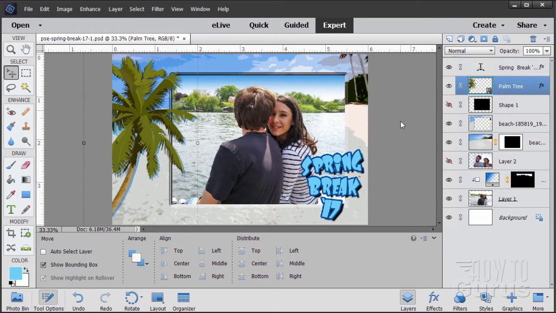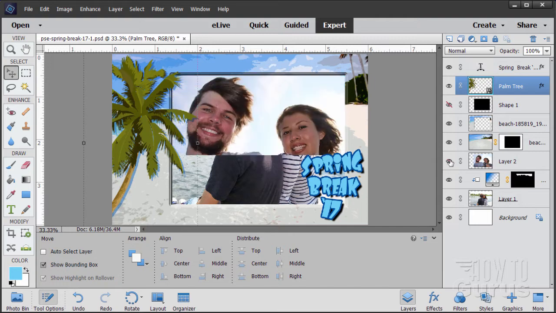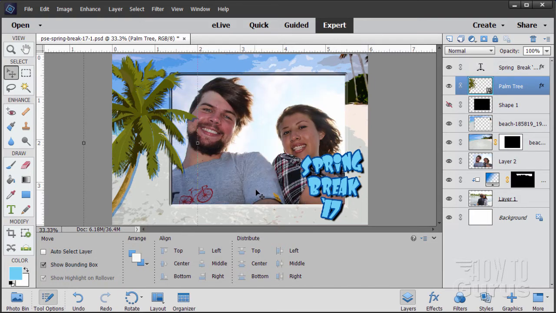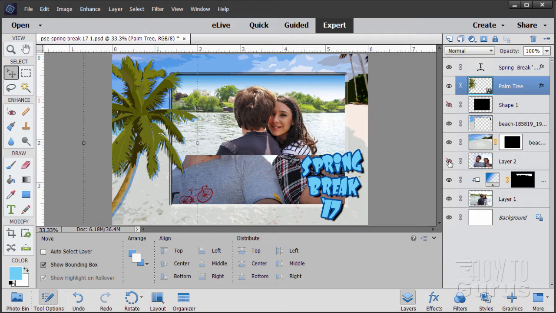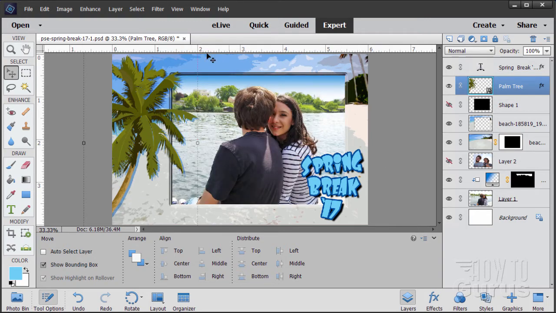In this Photoshop Elements project, we'll be making this picture frame that you can toss any picture inside of. I have it set up here for spring break. And here's a different picture inside the same picture frame. So you can put anything you want inside this frame once you have the frame built. Okay, let's go ahead and see how this is put together. It's pretty straightforward, but a few little tricky things in here.